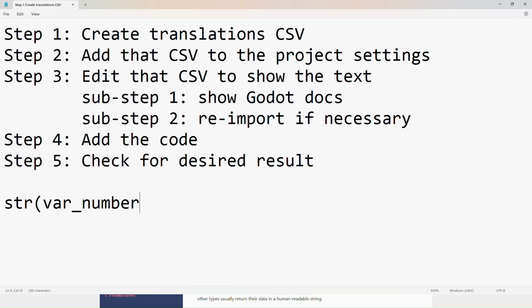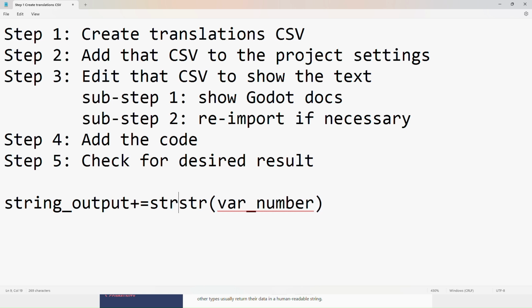Let's just pretend it's var number, and this variable is an integer and the value is 5. So when you type str and you've got the var number, it's going to evaluate that as a string so that you can add it to another string output. If we're appending this number to the end of a string, string output plus, in this case, because it's a string, it's going to append it to the end. So that %s is doing the same thing as this string function.